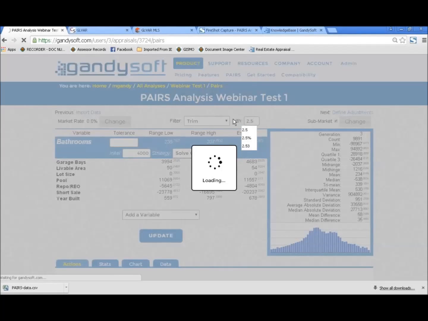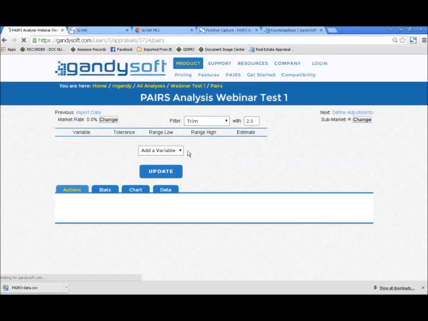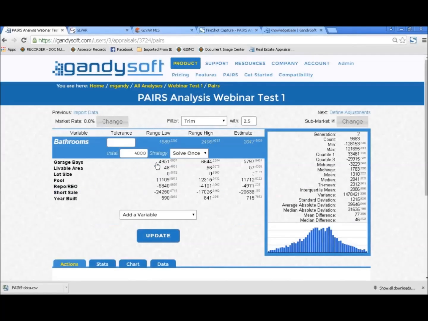But this is the difference. I mean, the power of what you can do in your own environment, statistically supported, the flexibility, it's just unmatched.